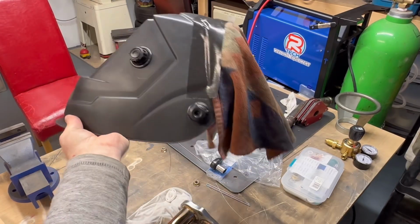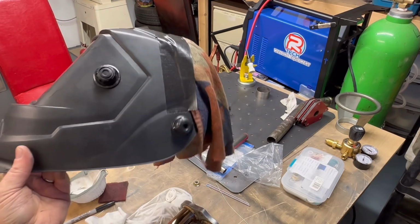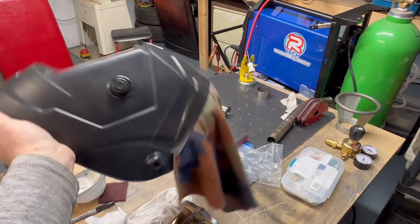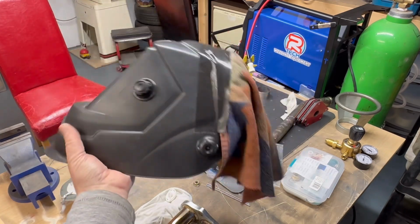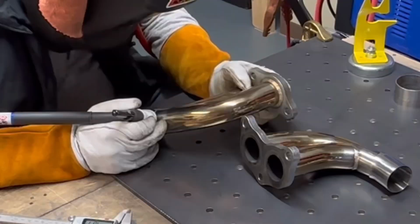Looks like something out of Predator. I've just taped that towel on the back of the helmet, because there's a light getting in the back and it makes it hard for me to see to weld. So that's what that's all about. I'm not auditioning for Predator.